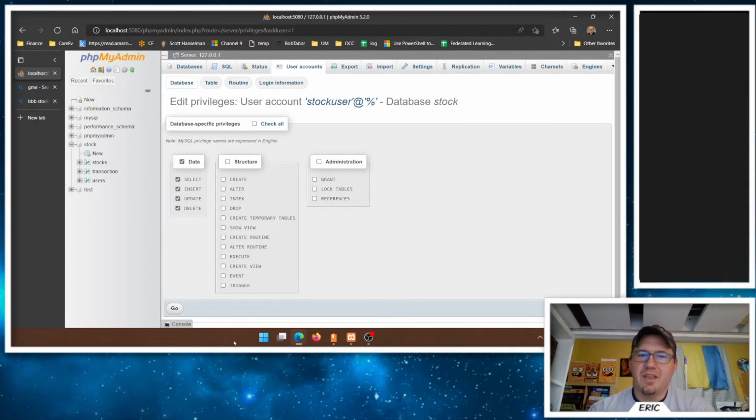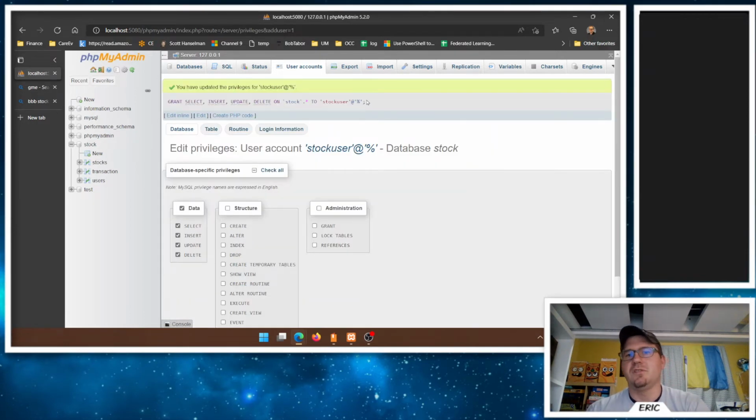The structure commands are the other piece of SQL we kind of glossed over here because the tool does it for us. This is the DML, the data manipulation language. Our user doesn't need to do any of this at all. Our program only needs to interact with the data. We need to be able to select the data, insert the data, update the data, and possibly delete the data. Those are the only things our program will need to do. So you can make a user with specific permissions to just that database and just the level of permissions that they need. And sometimes people might even go as far as to remove delete.